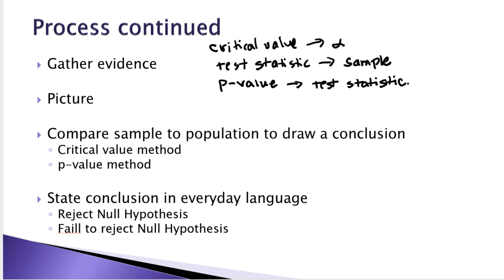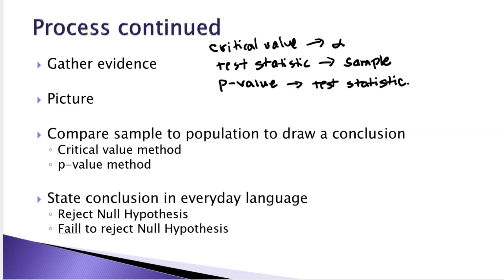And we're going to have two methods to do this. One is called the critical value method. The other one is called the p-value method. And I've got that on another slide before. Both methods will give you the same result. It doesn't matter which one you use, although sometimes the homework will tell you to use one, sometimes it will tell you to use the other. But in practice, if you use the critical value method or the p-value method, you will get the same final result about whether it's innocent or guilty.